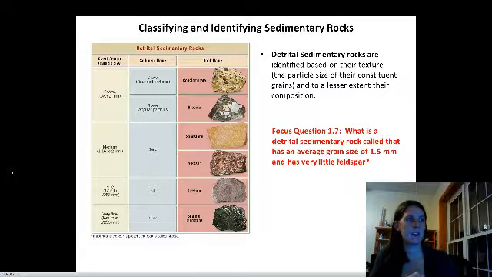Medium grain size gives you sand or sandstones. These are still grains that are visible to the naked eye, but they are all uniform in size and not very coarse. Next is silt. A siltstone, you will not see the grains unless you're using a hand lens or a microscope. Some geologists, if they're trying to differentiate between a siltstone and a shale or mudstone, which is below it, will actually break off a tiny piece of rock and rub it on their teeth, and if you feel a little bit of grit, it's a siltstone. A mudstone or a shale should feel smooth if you break it off and rub it on your teeth.